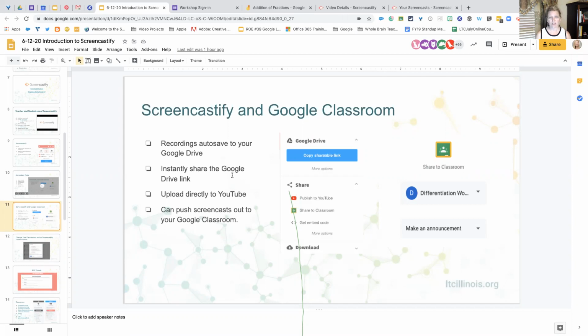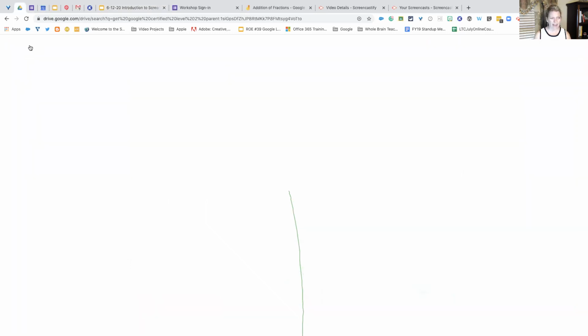As soon as you have the screencast, once it's downloaded, you can share it right away or upload it to YouTube, or push out the screencast to your Google Classrooms, and I can show you how to do that. But let me go to my Google Drive and show you on the back end how it saves to your Google Drive.